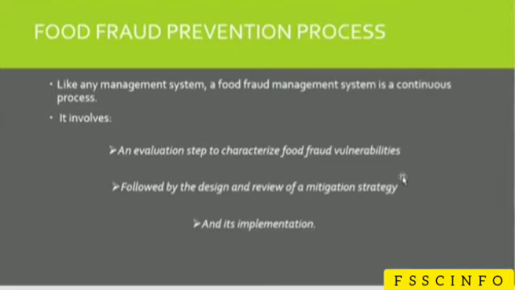How to prevent it? There should be some kind of process that we need to do. It is again just like a quality assurance system. We say plan, do, check, and act strategy. A food fraud management system is again a continuous process. You have to do a vulnerability assessment, whether these foods can get contaminated or adulterated or not. This is called vulnerability.